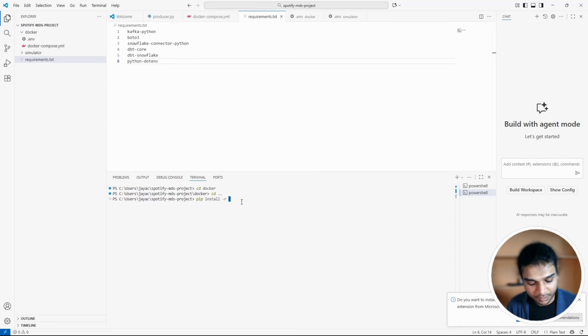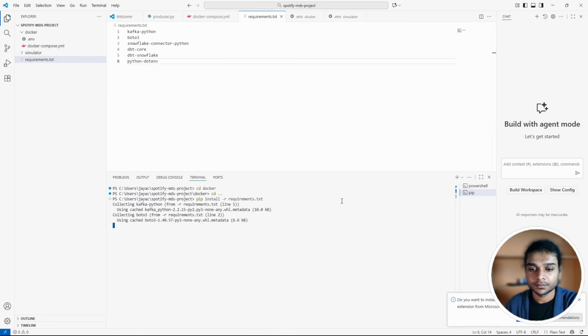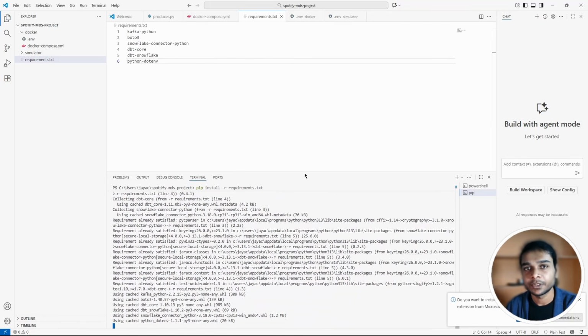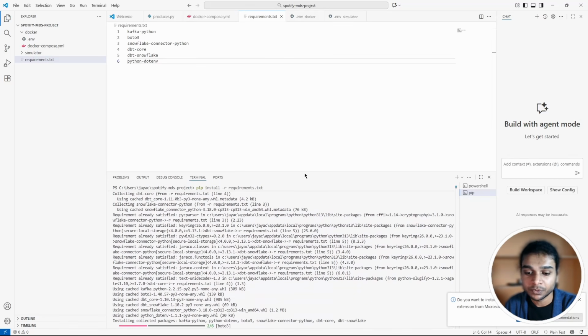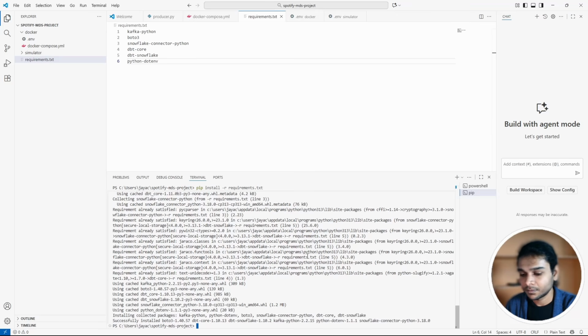We say requirements.txt. Hit enter. This will install all the requirements that we need to run these files. Successful. Okay, we're done with the installations.